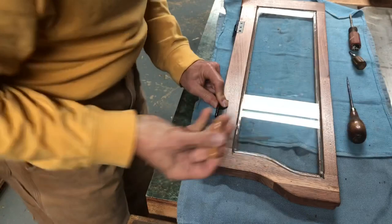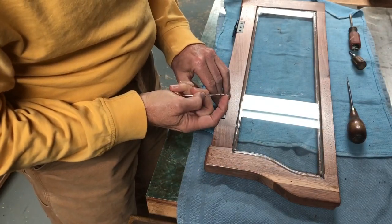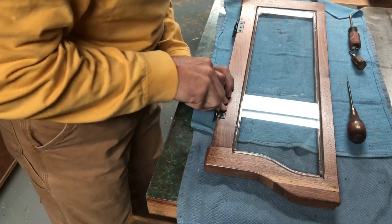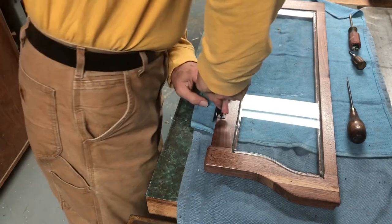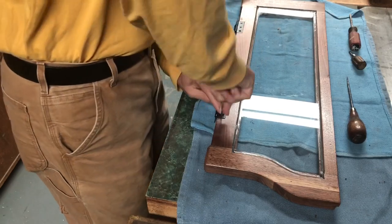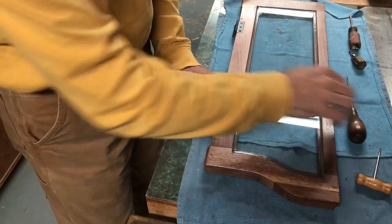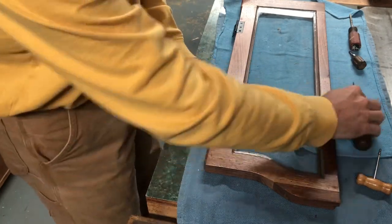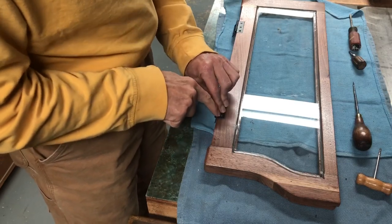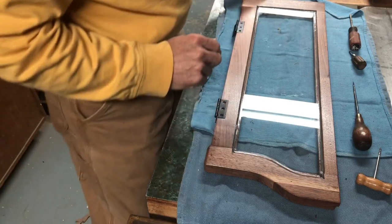The next thing is to use a gimlet, and as you can see, a gimlet is just like an awl, except it's got a threaded drill point. And I do that into that hole, and I just turn that in a couple of turns and take it out. And the reason for that is just to widen that hole without breaking the tip of my awl. So if you had a wider awl, you could probably push it in too. But I wanted to be cautious about that.